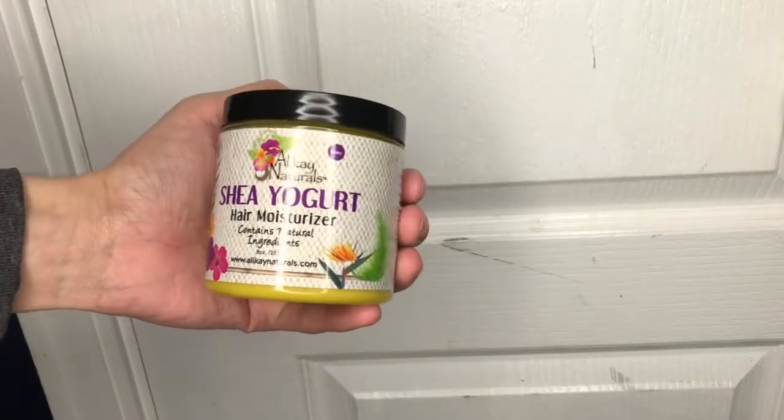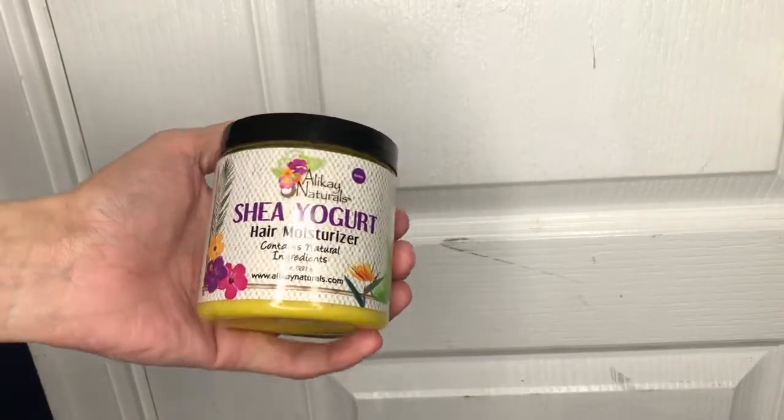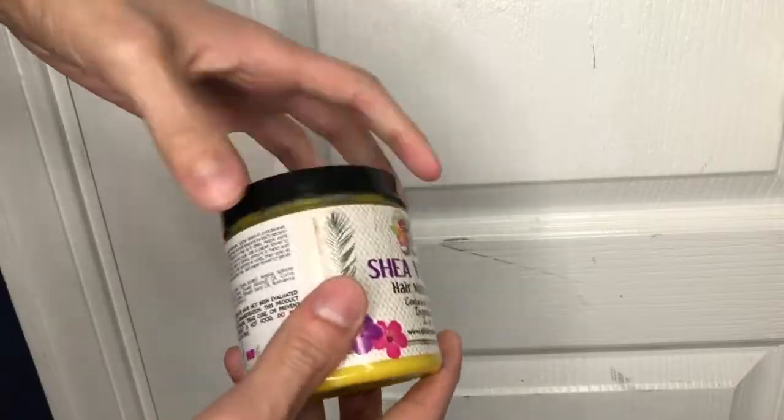And the second product they sent me is the Shea Yogurt Hair Moisturizer. This product has a really, really thick consistency because it has shea butter inside of it. I'll try to show you guys. You can sort of see. It's sort of like a Play-Doh consistency. It's really thick. But yeah, it has shea butter in it, which is why it's so thick. And it sort of smells like Skittles too, but not as strong. So I think this product's my favorite just because it's not as strong as the leave-in conditioner, but it does smell really, really good still.